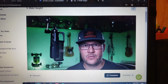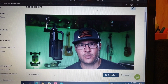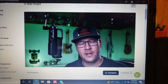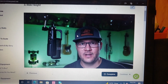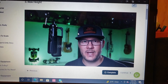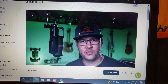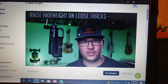But that system is really good and easy to use. Compact, simple, unique tool. The most common ride height settings are about 25 millimeters in the front, 27 in the rear. If you have that ride height, then that's not going to be a reason that your car isn't performing well. Minor adjustments are made depending on the track. On a slippery track, you could try raising the ride height slightly by 1 or 2 millimeters front and rear. That will give the car a bit more traction.